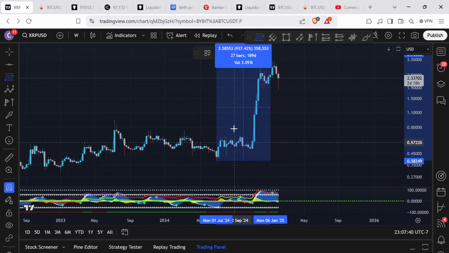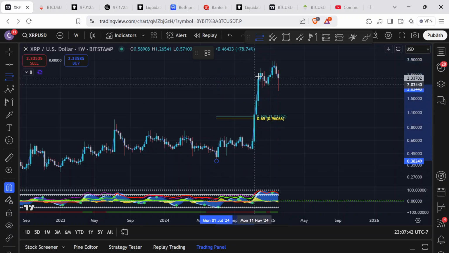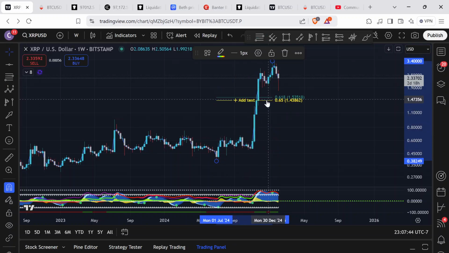So let's say I did the Fibonacci pull on that same low to the high. You can see the golden pocket here, but that's not 61.8% of this pump. You can see it's way closer, up to like 25-30% of the pump, because my chart is on log scale and it's measuring a large percentage move.